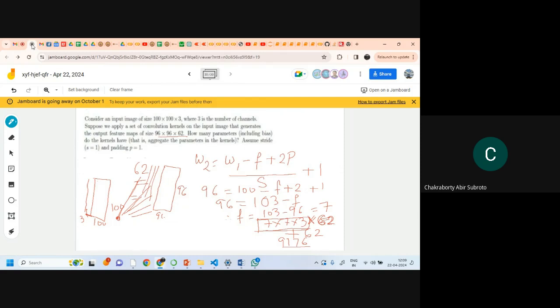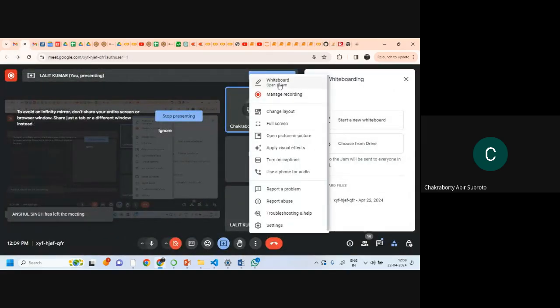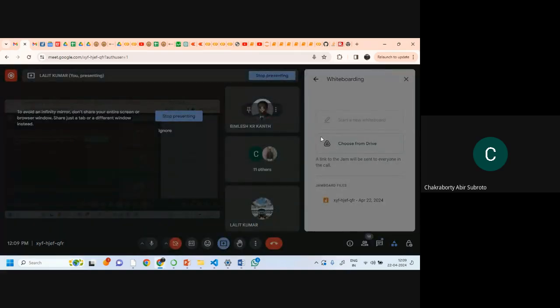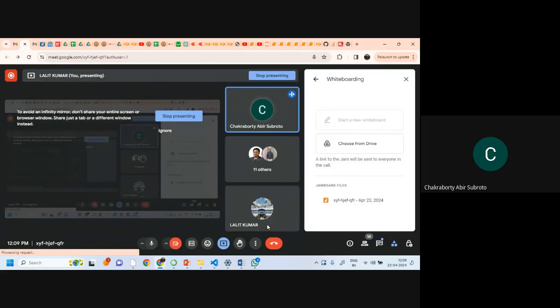If they had not mentioned the pairwise Cartesian product, like the question that we did previously, the answer would have been 0. But they have said pairwise Cartesian product, which simply means x times x transpose. If you take the one-hot representation of a word and multiply its transpose with itself, the answer will be 1. So you have to do the same thing with all 16 words, multiply the one-hot encoded representation of each word with its own transpose, and the answer will be 1 for each. You sum all 16 up, the answer is 16.